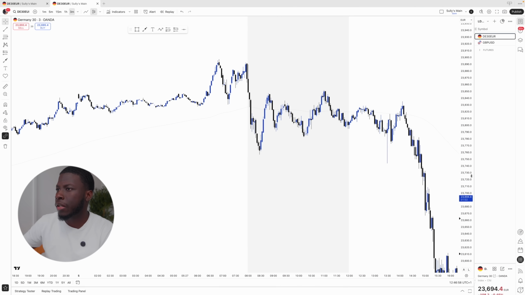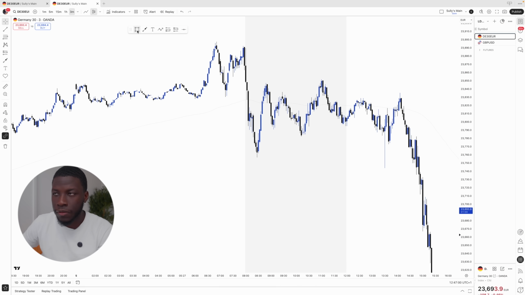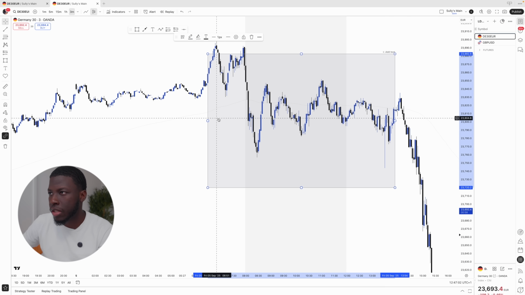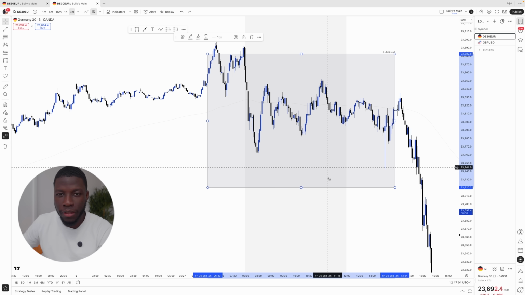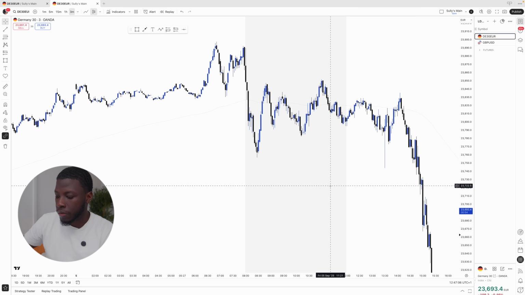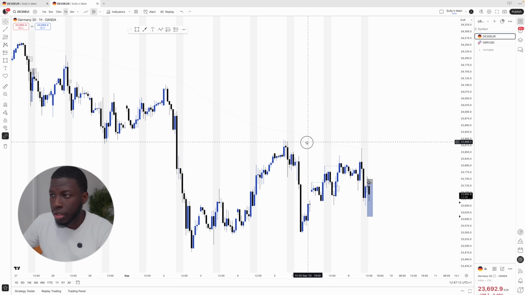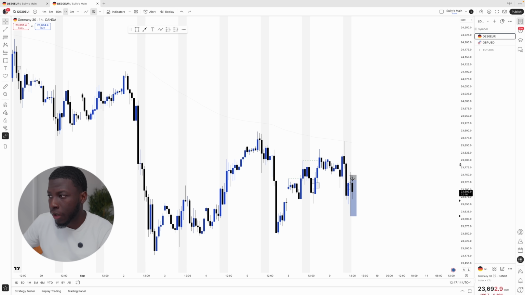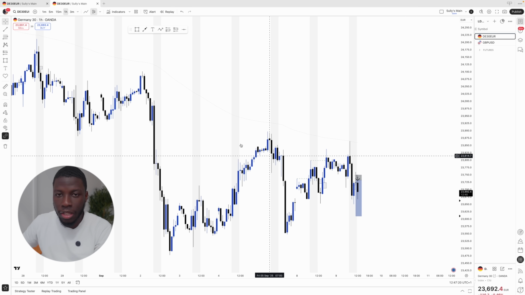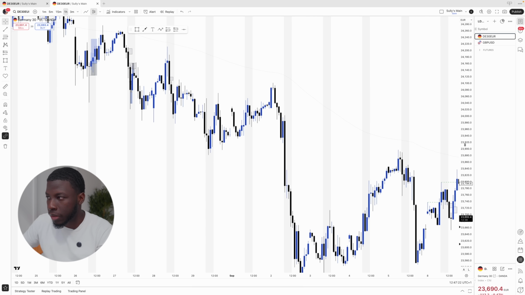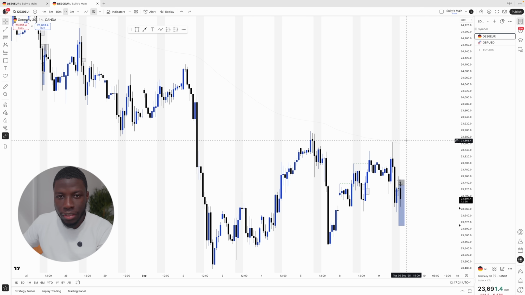This here that you see right now is market structure that is extremely hard to read, right? Price is going sideways. When this is playing out in real time, it's going to be very, very difficult to read. But when you go to the 1 hour time frame, you will suddenly see market structure becomes a lot easier to read. So right off the bat, just know that if you struggle to read price action, being on a higher time frame does help. It's significantly easier to read this.